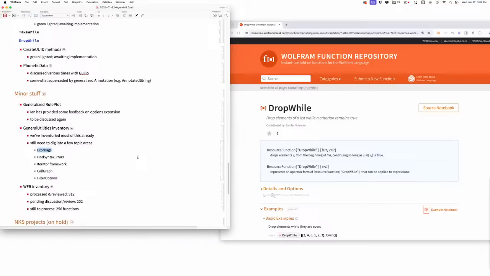Okay, so the next point here, the WFR stuff, I am totally delinquent on my efforts to categorize WFR stuff. It's not that I've forgotten about it. You're giving yourself too much credit there. What do you mean? I mean, if there's a beyond totally delinquent, you are it. Okay, fine. I have not forgotten. I keep on having time at this point, and then I realize I need network access and I don't have it. I will get to this. I'm sorry I haven't gotten to it yet, and I'll have a much better understanding of what's there when I've done that.